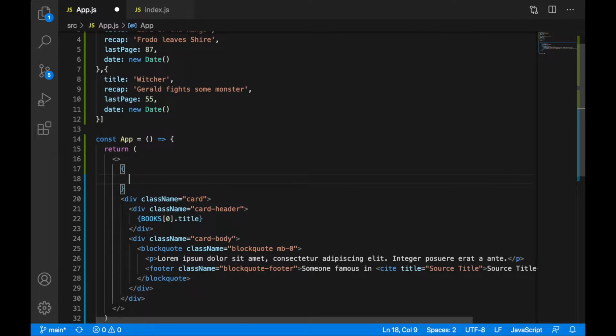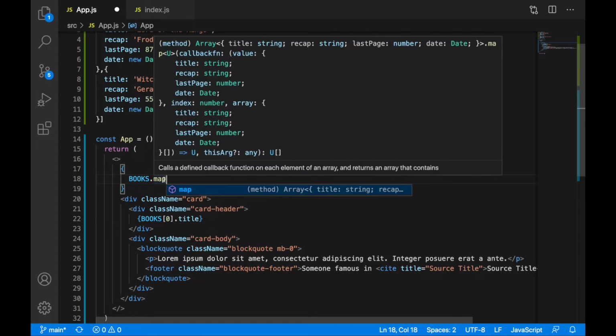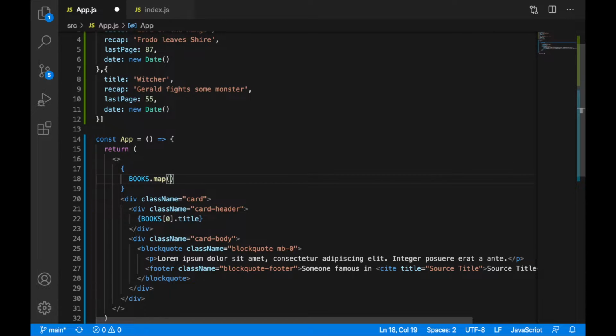Perfect. Now we'll access our books, and we'll provide a function that lets you iterate over your items and also returns a new item depending on what you return from this function. This function is conveniently called map. So on our books array, use the function map, and now you need to provide your callback function inside.